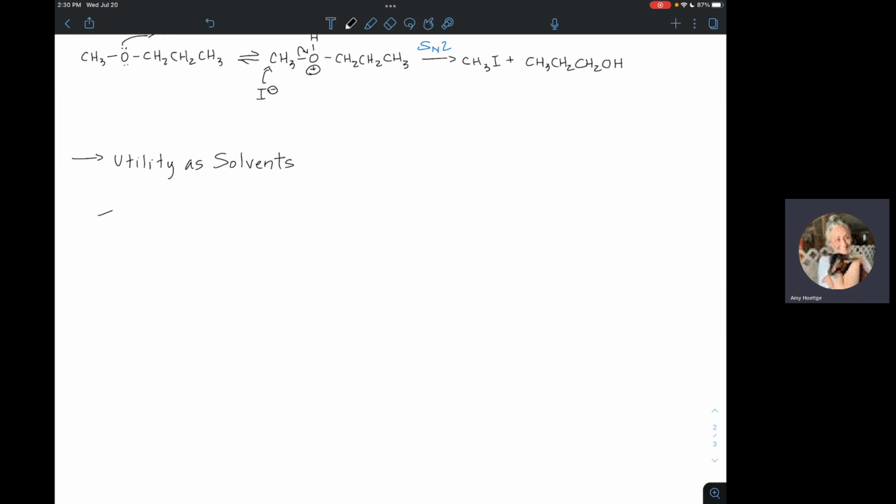So that looks like this. Kind of looks like a little bat. So we have diethyl ether. Another one that's really commonly used in the lab is tetrahydrofuran. So THF, in other words. A furan ring, so we have a cyclic ether there. They have common names. Diethyl ether is usually affectionately termed just ether.